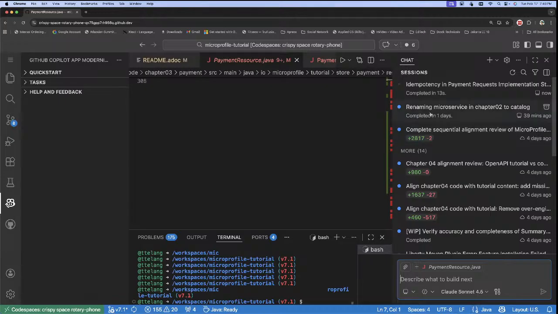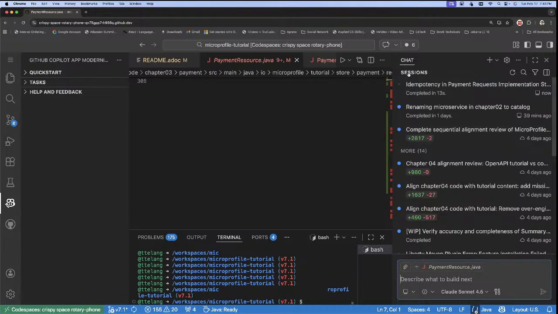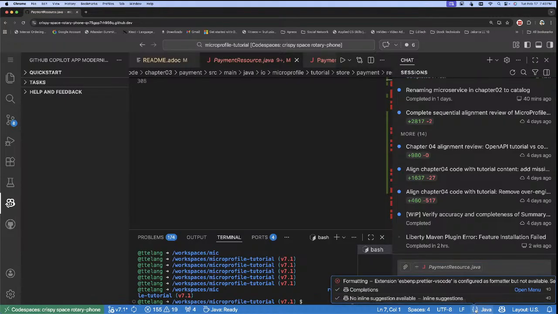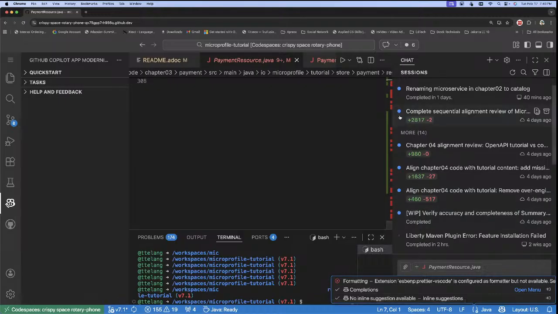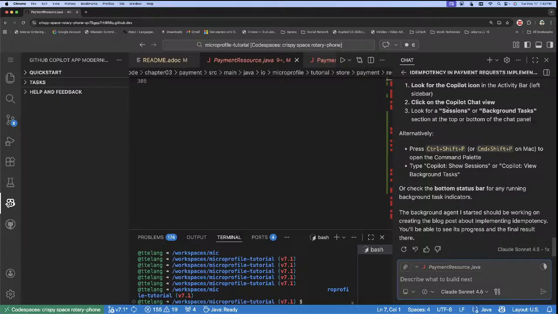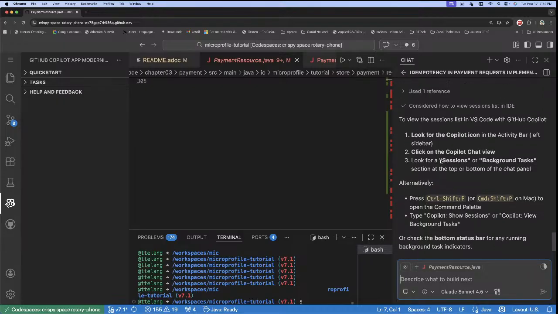And look for sessions or background tasks.